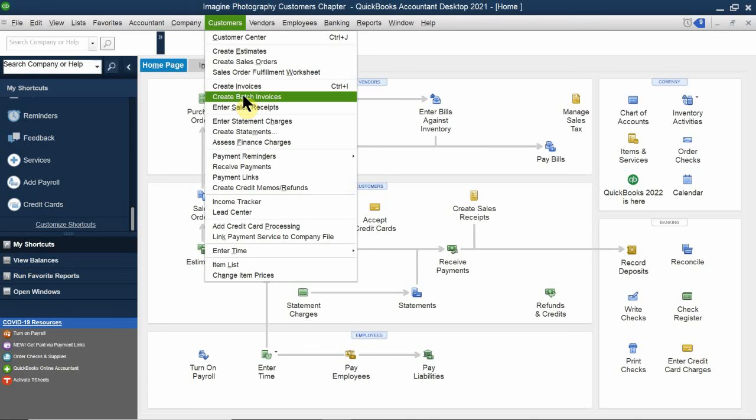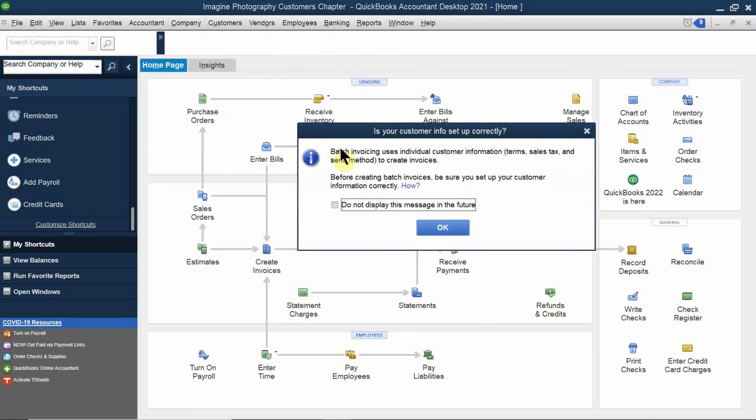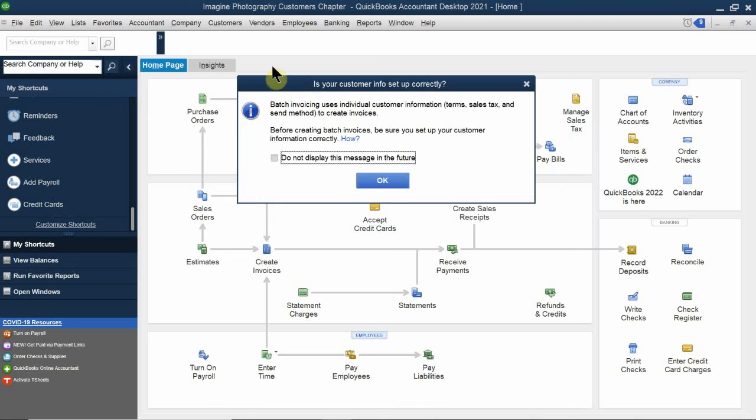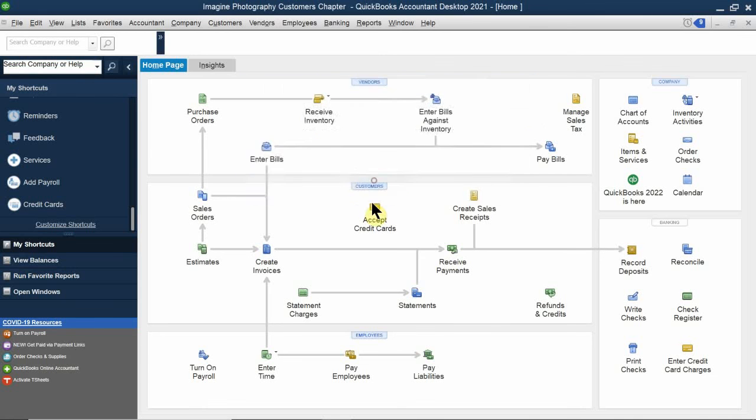There is no homepage icon for you to do batch invoicing because this may or may not apply to your company, right? Doesn't every single company have to have membership dues? No. Okay, so in this case, there's only one section, and if you are wanting to use it, it is right here. You go to customers on your menu bar, and you click on create batch invoicing. Okay, so you may get this window where it says batch invoicing, yada yada yada. It's for individuals, okay, and I click OK.